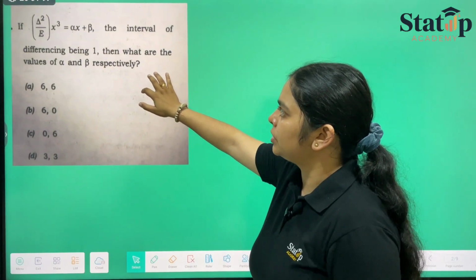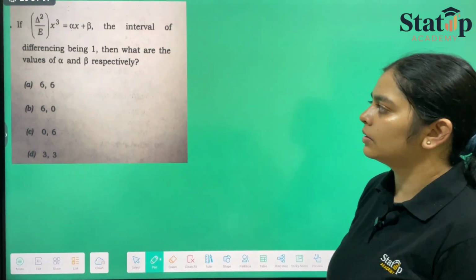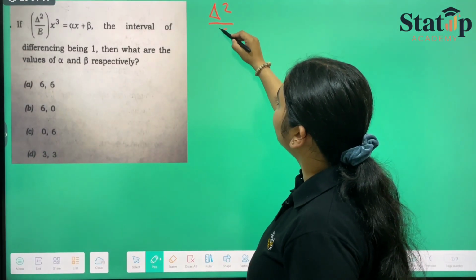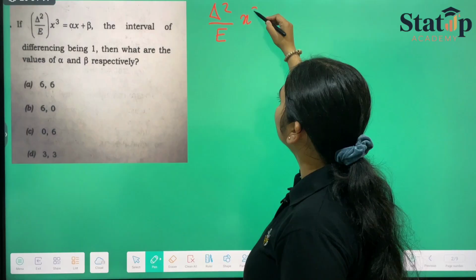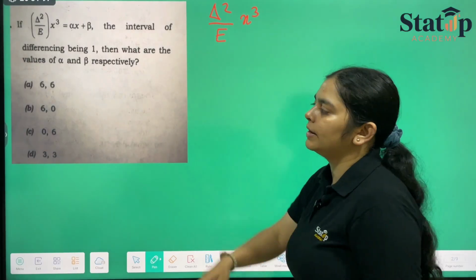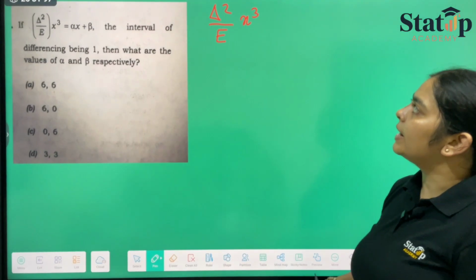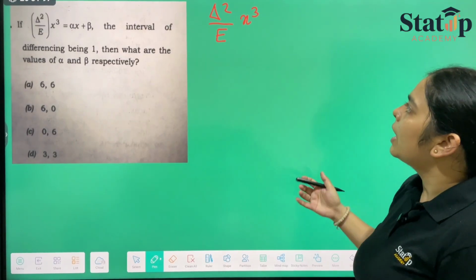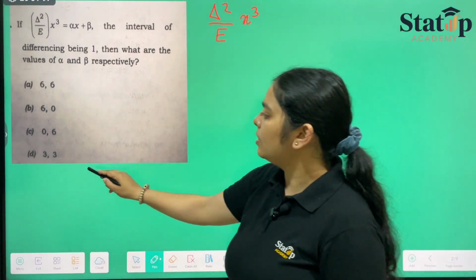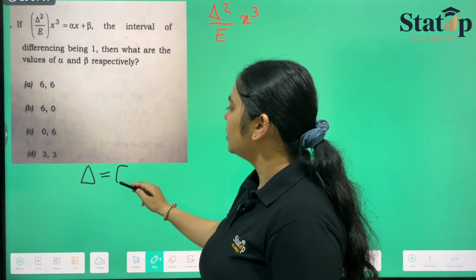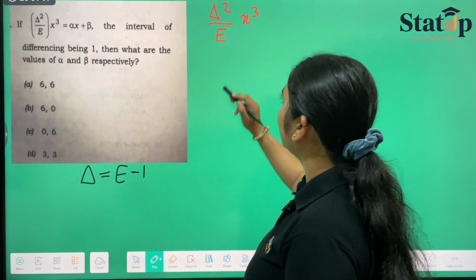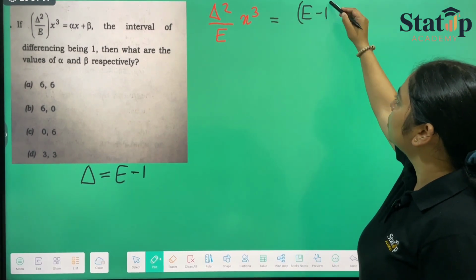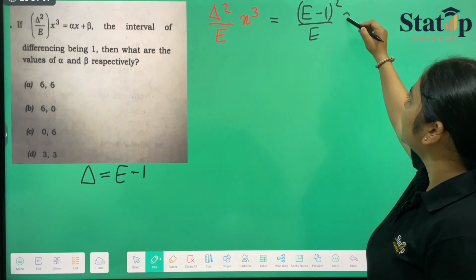This is a numerical question, so we'll be solving it here only. This includes delta square upon E of x cube, and we have to find the value. Now we can find it like, first of all, delta square x cube and then upon E, and we can find it also because delta is equal to E minus 1. So we can find it that only. So let us see. The delta is nothing but E minus 1 whole square upon E, x cube.